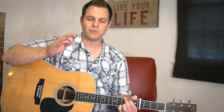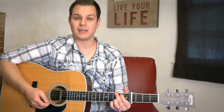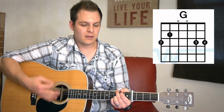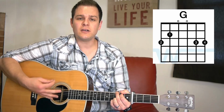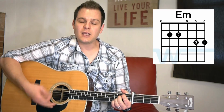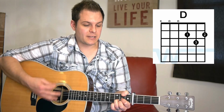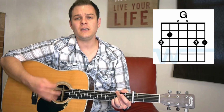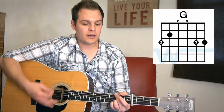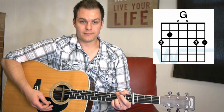So I've kind of labeled it out, bridge 1A, bridge 1B. So bridge 1A goes like this. The first time you hit I have decided, it's G for 2 measures. Jesus, no turning, C, E minor to D, and back to G for 2 measures. Follow Jesus, no turning, C, D to G.